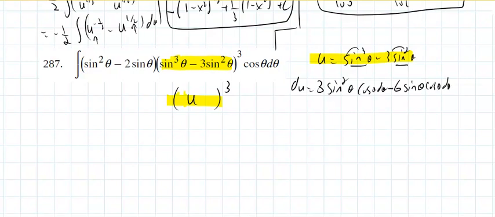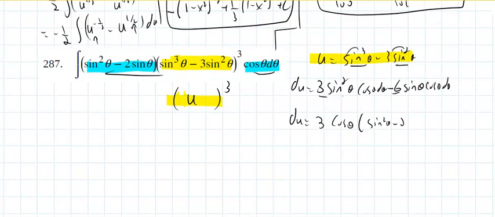Now, I noticed that I need a cosine of theta times both of those. Well, I see there's no constant. If I factor a 3 and a cosine of theta out, so I'm trying to make it look exactly like this, that will be a sine squared of theta minus twice the sine of theta, and they both have a d theta. There it is. I notice now the blue part is right there. All I have to do is divide by a 3, and I could replace all of that mess by a du over 3 and integrate.